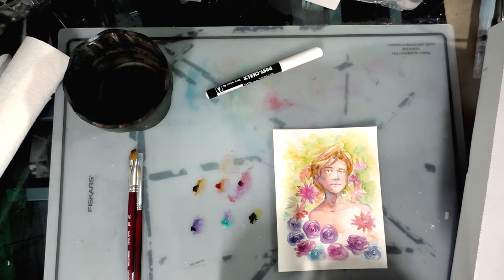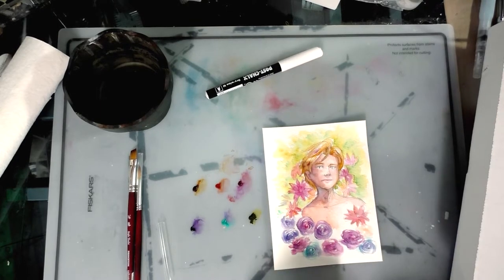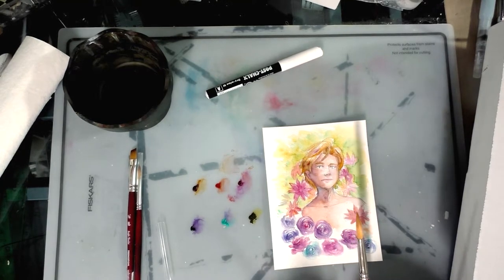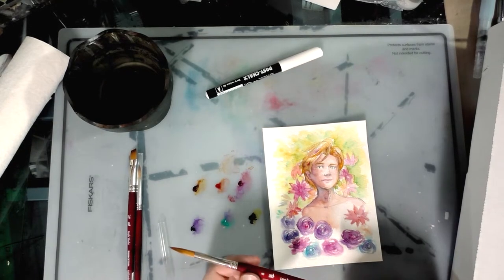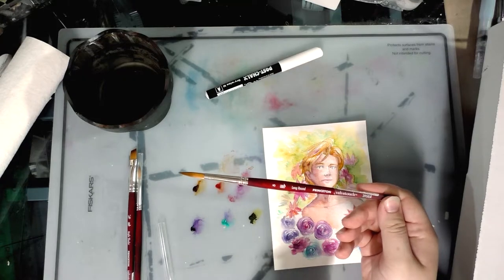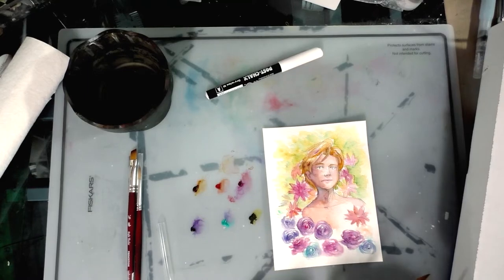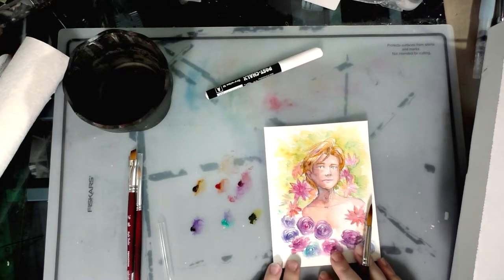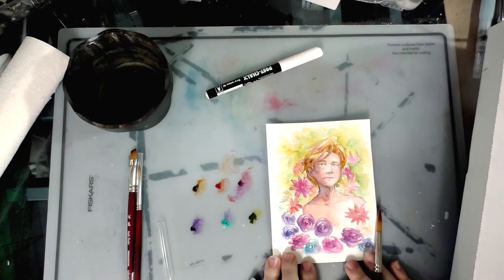After playing with all of these things, I don't know how impressed I was with the watercolor paper. I was having a lot of trouble with the colors lifting, even though they were still a bit wet. I can usually do a little more blending than that. The brushes I was surprisingly happy with. I didn't think I was going to be, but the Princeton brushes were pretty good. I do like the core watercolors, and I was surprised with the number of colors I could get out of this 6-color set, but it was definitely lacking some of the nicer blues, like a phthalo or an ultramarine blue would have been nice.